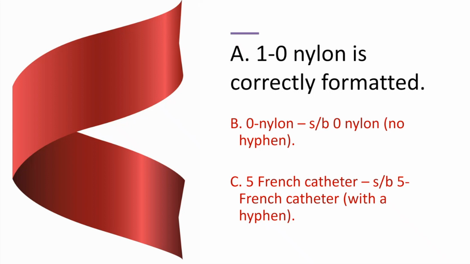Book of Style 7.3.16 is a chapter entitled Sutures, Catheters, Needles, and Wires. You can see some correct formatting there. I strongly recommend that you review that. It's not a long section when you're working on your surgical reports in particular. That's got some great information on formatting these kinds of numbers.